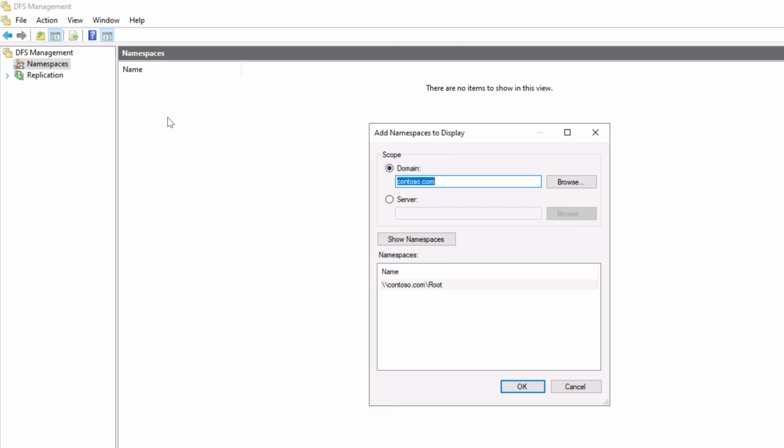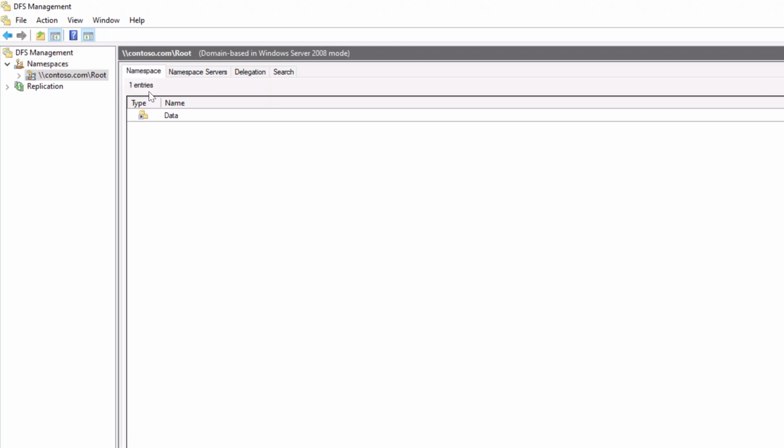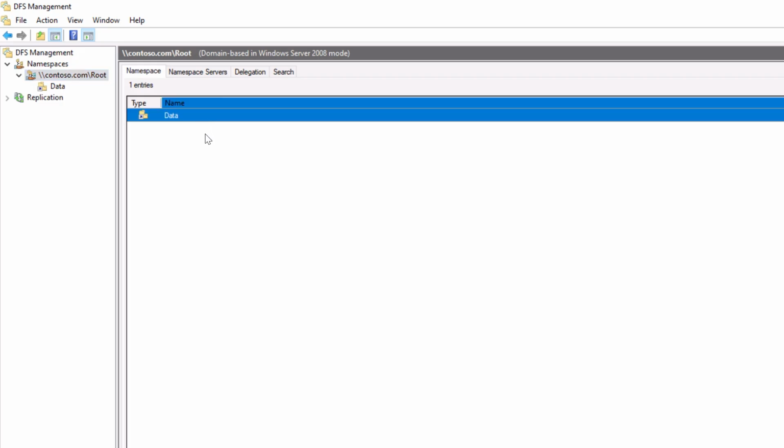As we can see, the namespace is already listed here. Let's click OK. On this namespace, there should be a folder called data, right? And the data folder actually exists on both SVR1 and SVR2, as was shown in the PowerShell script.